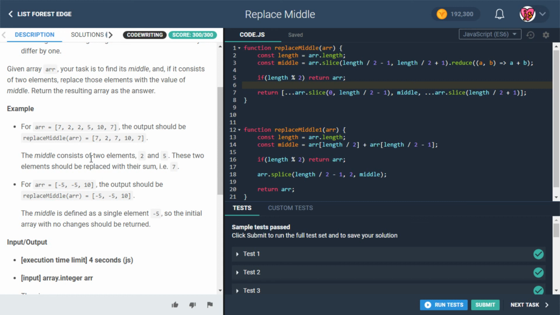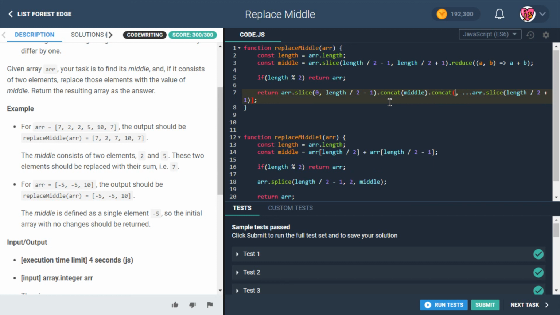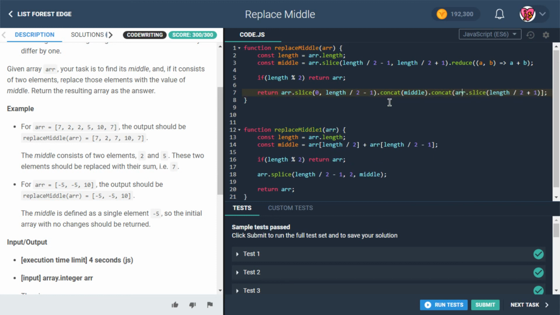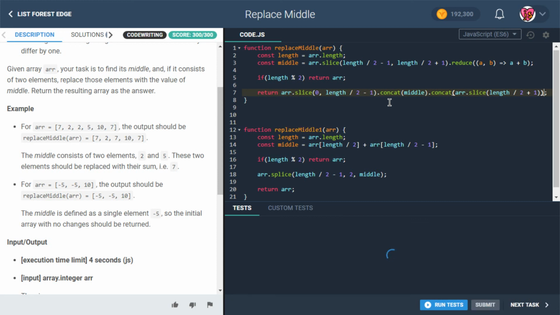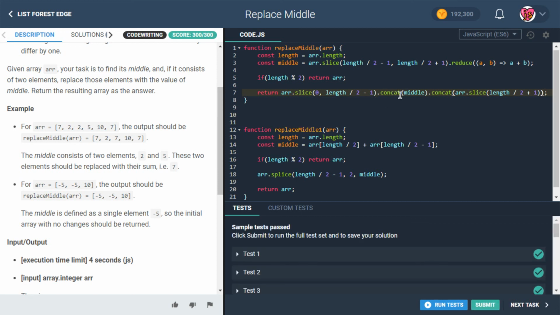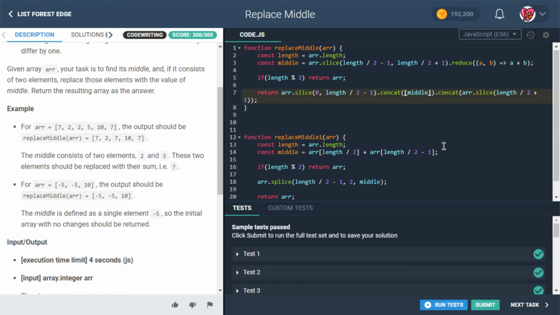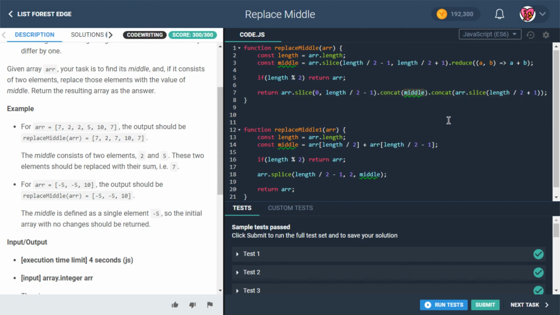ATDS, how would you have handled those sorts of problems pre-spread operator? That's a good question. I would have done this. I would have said array.slice.concat middle .concat the rest of it. Now the part of this I'm not too sure about, because I don't tend to use concat because we do have the spread operator now. The thing I was unsure about is whether or not this needed to be an array. But it can be either, it looks like. So that's how I would have handled that.